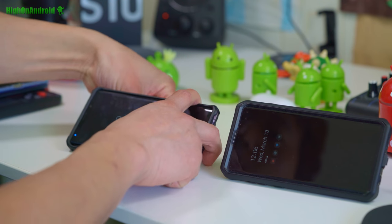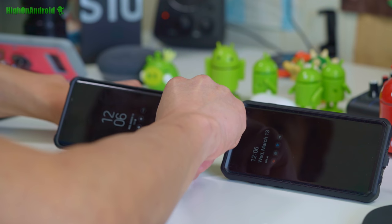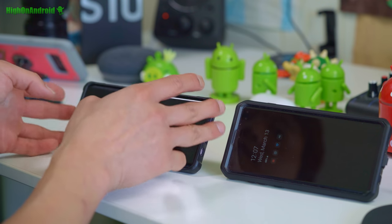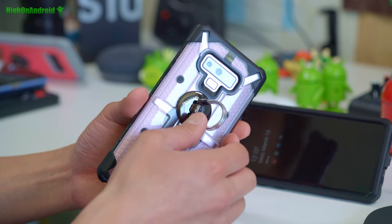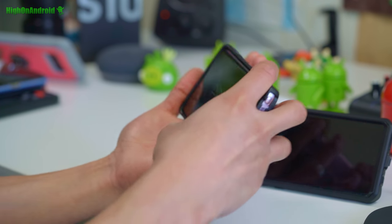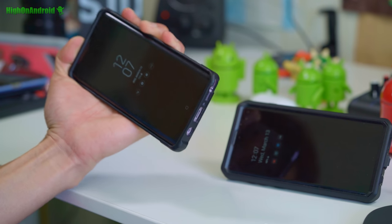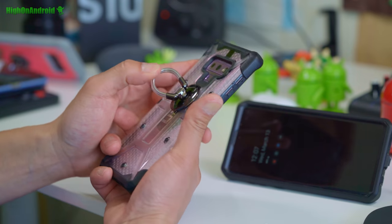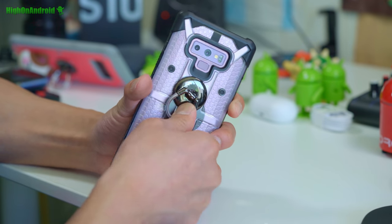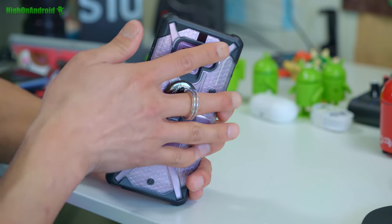If you're very tall, you may wanna do it like this. If you're short, or maybe you're in a short chair, you may wanna angle it like this. So I think this is a very versatile way. And also maybe you're on a boat, you need to keep your phone secure and record a video. You can go like this and hold it real secure with one hand and record a video. So multi-uses. I feel like this is a very innovative ring. But definitely if you need the ultimate kickstand with adjustable angles that also doubles as a hand holder, get this.